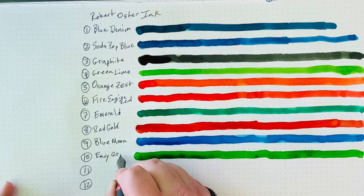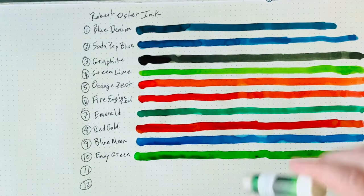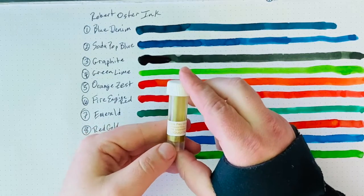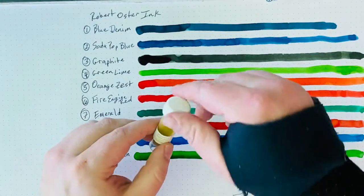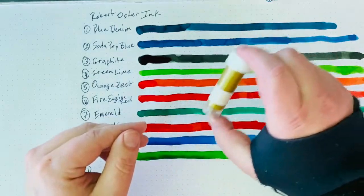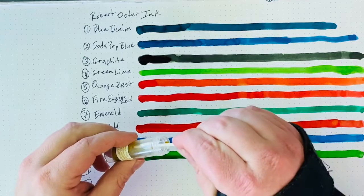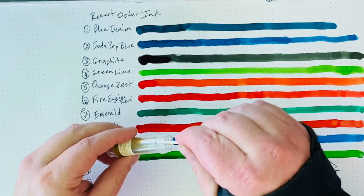All right, green. All right. This is Robert Oster Shake and Shimmy Aussie Liquid Gold. I did order his other gold particulate infested ink. I don't know what you call it. And I actually like the other one better, but I'll show you that in another video. All right, so we'll just give it another stir up here. Get that gold particulate in suspension.